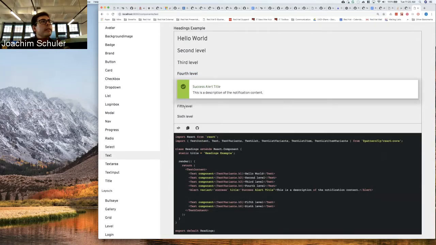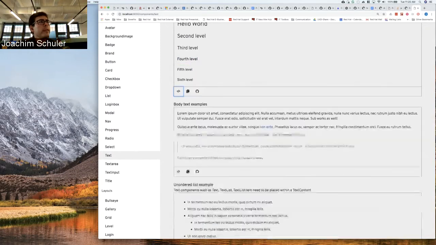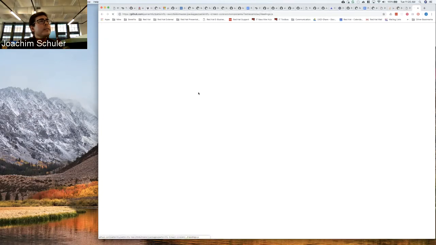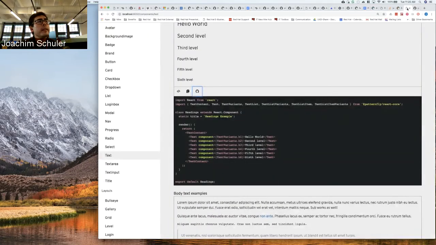And then lastly, while I'm here, there were some improvements to the React documentation. Now you'll see this button to toggle the code. You can also copy the code, and here's a link to GitHub. If you press that, it shows you the code in the context of our GitHub repo. That's it.